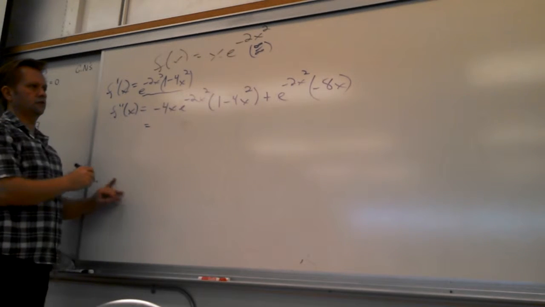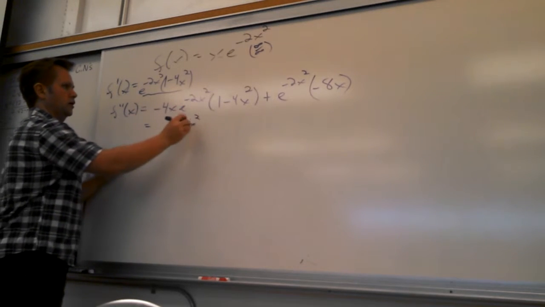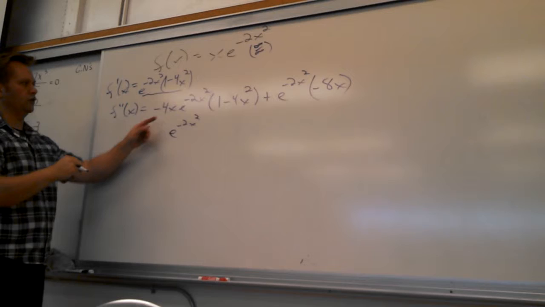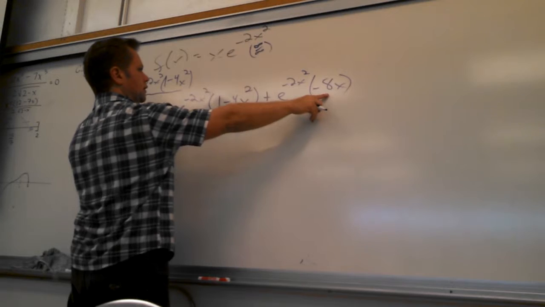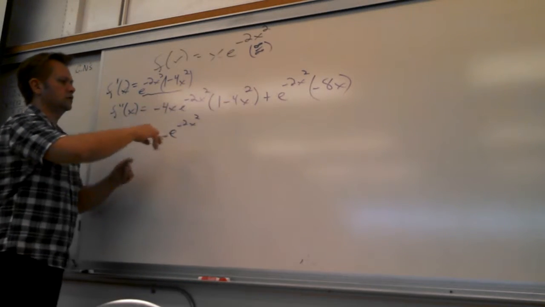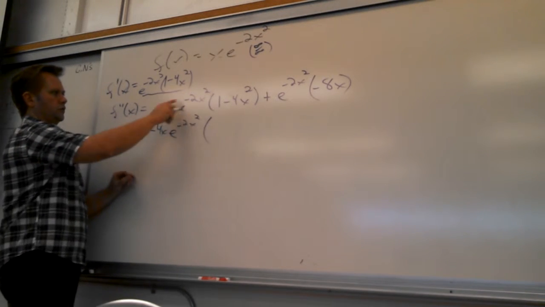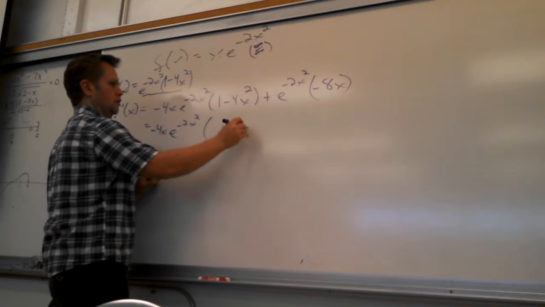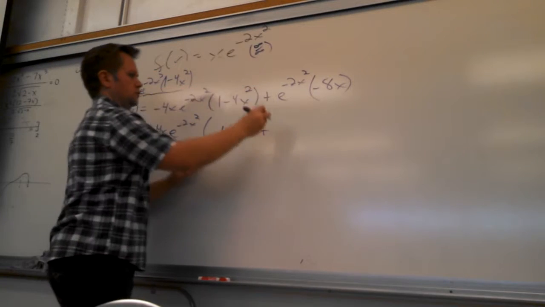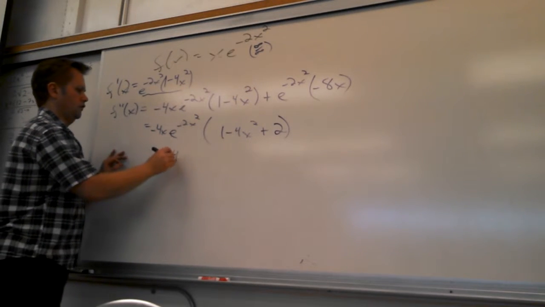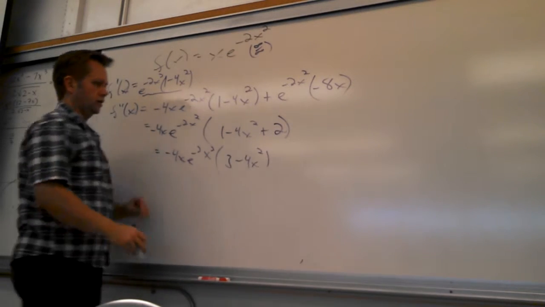And if I factor this, I can definitely pull out e to the negative 2x squared. And I can definitely pull out negative 4x. Is that cool? Yeah. So then that whole thing came out, so I'm left with this, plus, what am I left with over there? 2x. Right? Oh, yeah, 2. Sorry. So I get negative 4x, e to the negative 2x squared, times 3 minus that. That looks right. I like it.